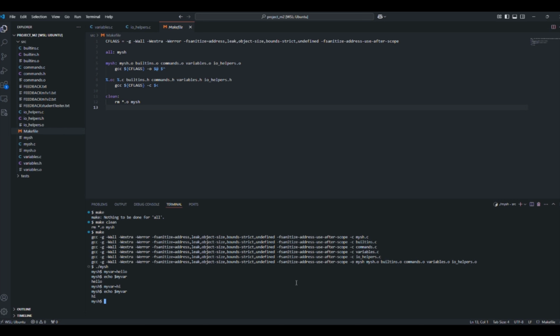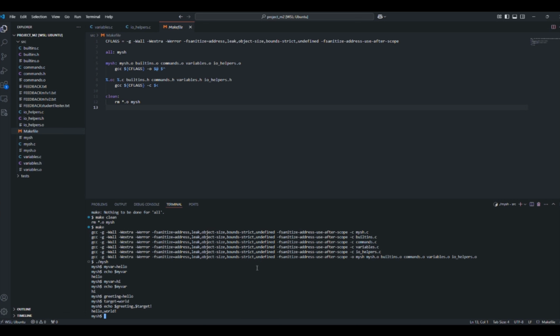Now I'll show how variable expansion works with another token. We'll begin by defining two variables, greeting, which I'm going to set to hello, and target, which I'm going to set to world. Then if I execute echo $greeting, comma $target, the expand token function scans the input token character by character, and when it encounters a $, it reads the subsequent characters to extract a valid variable name.